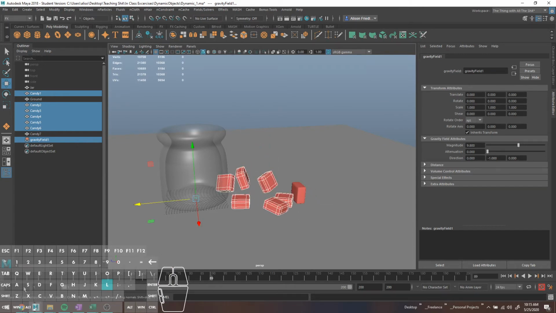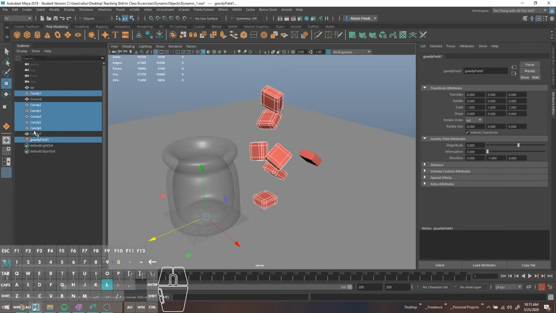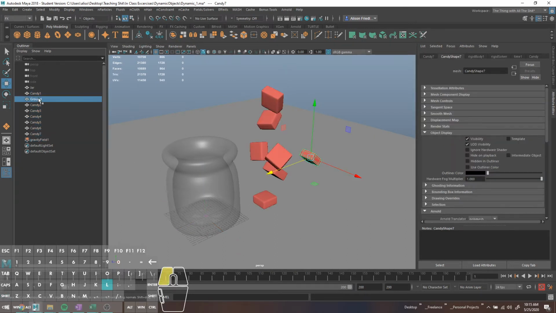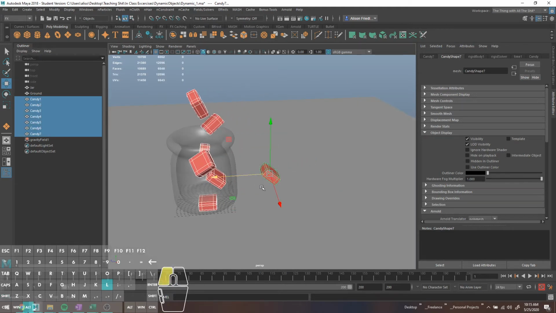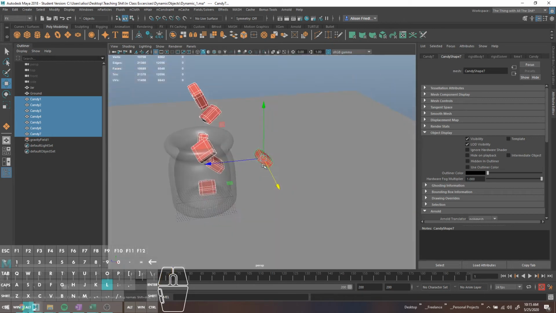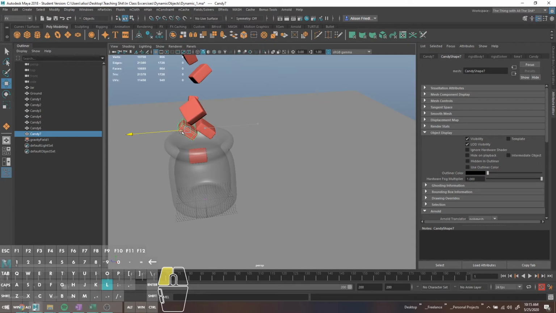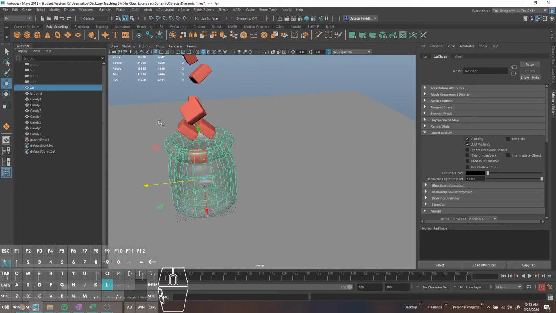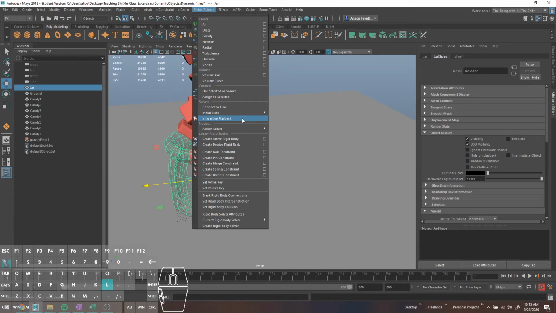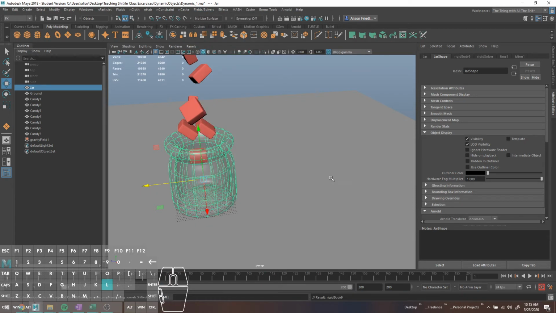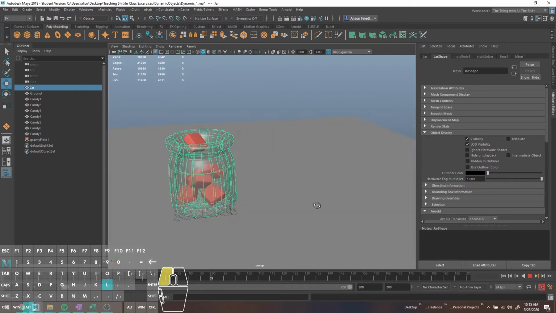One of the things that I really like this for is, like I said, scattering objects randomly. If you're dropping screws, it's very convenient for that. It's also very convenient if you're so inclined as to fill this jar with candy. Doing that manually is a colossal pain. But with this, you can just drop candy into it, and it will just sort of exist where you want it to exist. So to do that, we also need to make the jar a passive rigid body. And theoretically, if we go ahead and play this, it's just going to drop, and it's going to fill this whole little jar with candies.